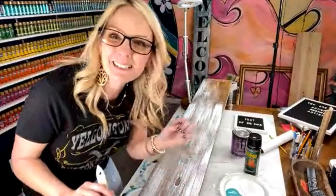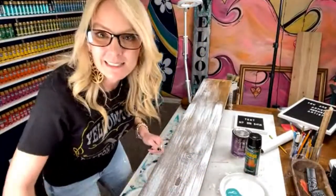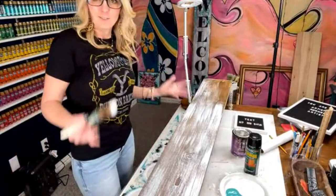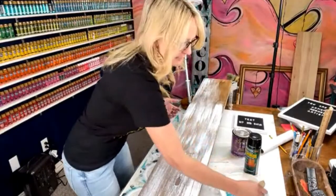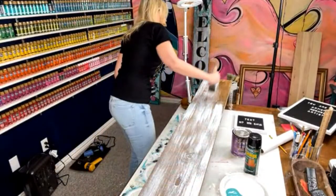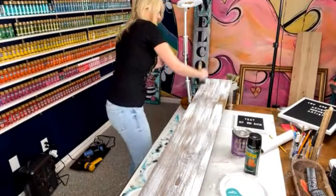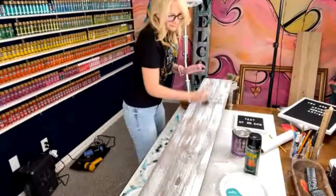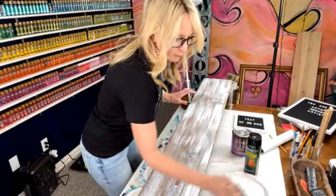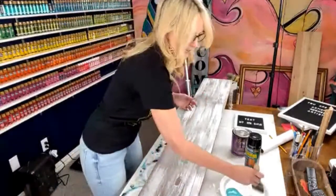It's totally your choice. Let me know as you come on if you have ever painted a porch sign. It is the easiest and most fun, quick way to do something that makes your porch look great — especially if you're a wreath maker putting a wreath on the door. I usually get this wood for about $15 a board, anywhere from $13 to $17 for a six-foot board. Then I buy my stencil and you'll see here — I'm going to have it finished in just a few minutes, so you'll see how quick it is.